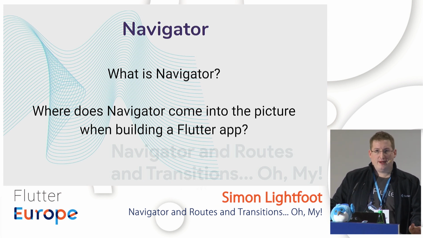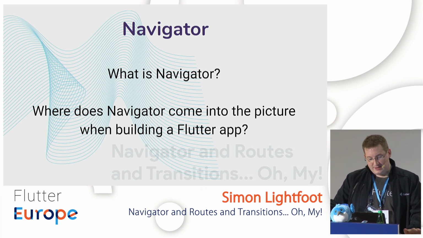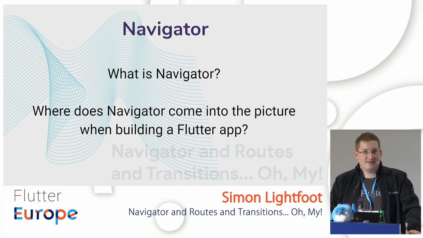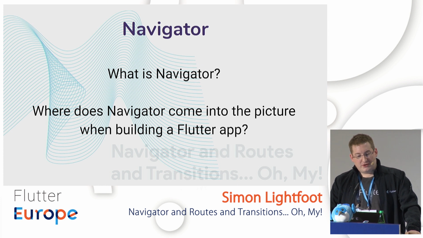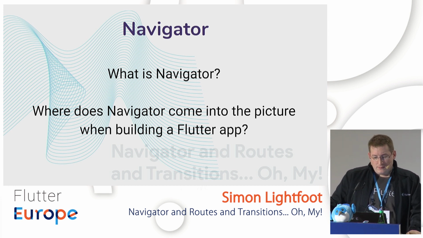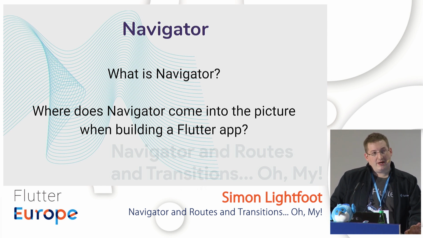So first of all, every app that probably everyone in this room has actually tried making contains either a Material app or Cupertino app. Internally, that creates the Navigator widget via another internal widget called Widgets app. Really confusing, but the main point here is the parameters that you supply create an on-generate route, and this function is the basis for all navigation, and we'll get to that. Also, just a side note, anytime I mention Material, I'm also interchangeably using that with Cupertino, so both apply in both places.